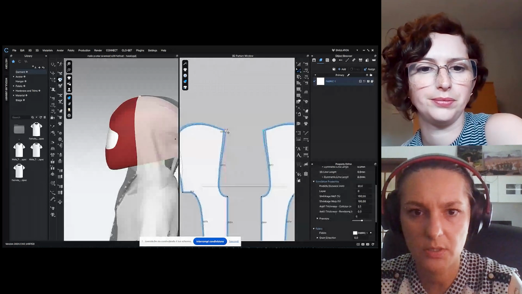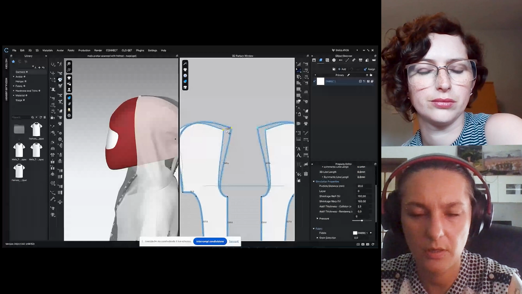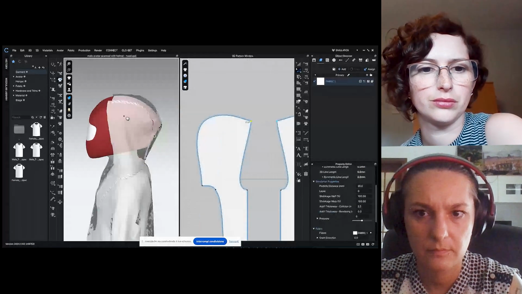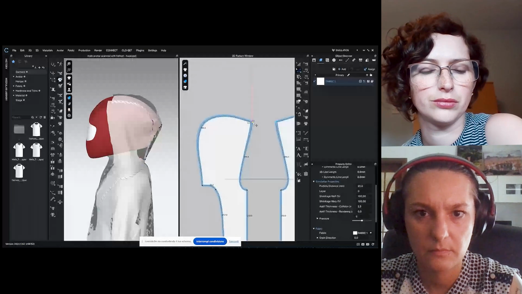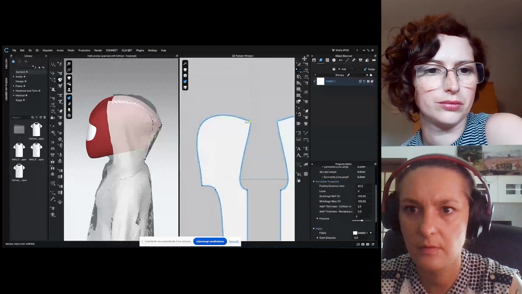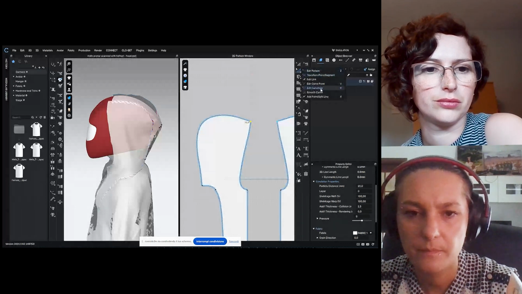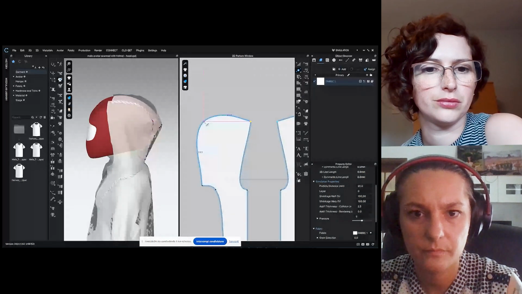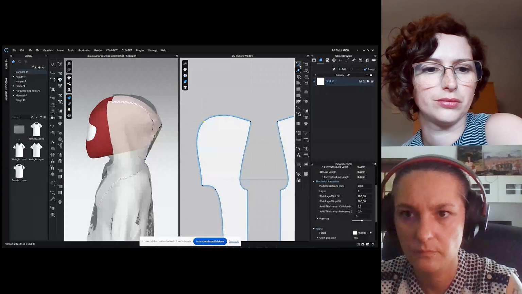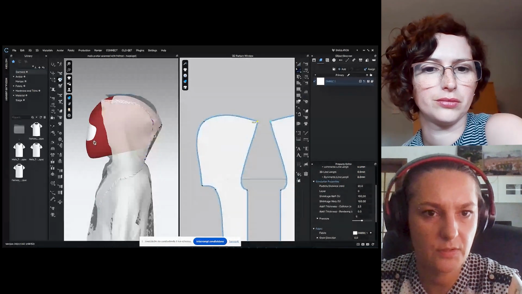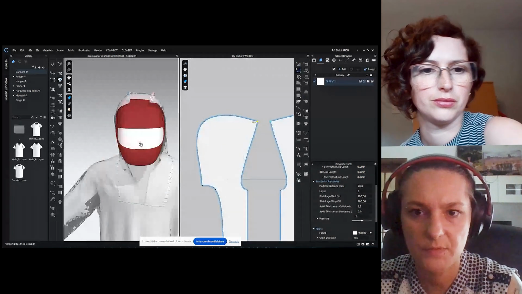So I will just make it longer here. Then we will adjust also the face shape, but it's just to get started.